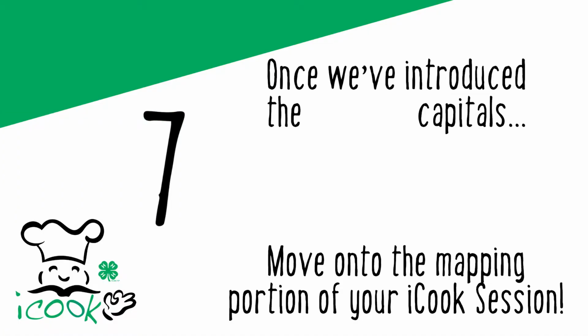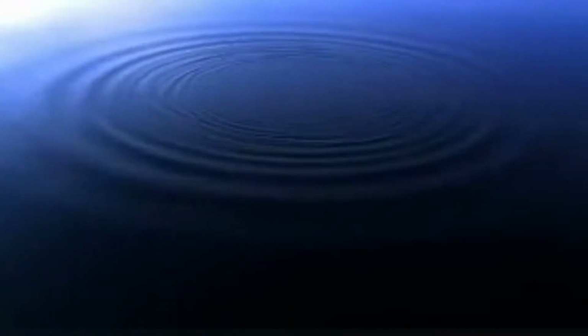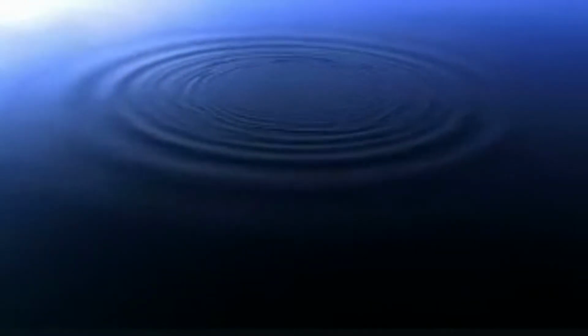Once we have introduced the 7 capitals within our community, we can then move into introducing the mapping portion. To help describe this process to the participants, think of sitting by a still water pond. You have a small pebble in your hand that you think about throwing into the pond. When you throw the pebble into the pond, it only makes a small splash. However, the impact of the pebble is much larger because it creates a ripple. That ripple creating a second ripple, and third, and so on and so forth.